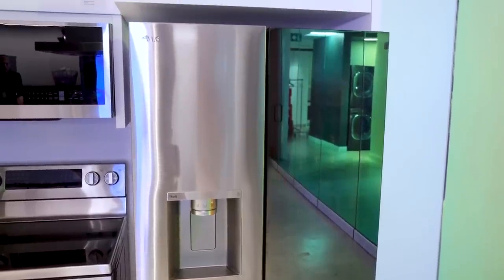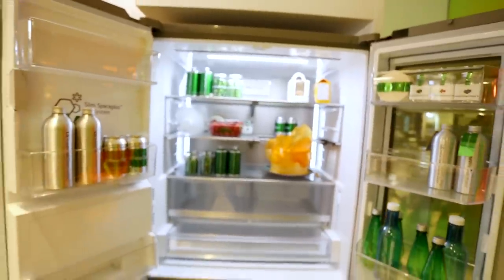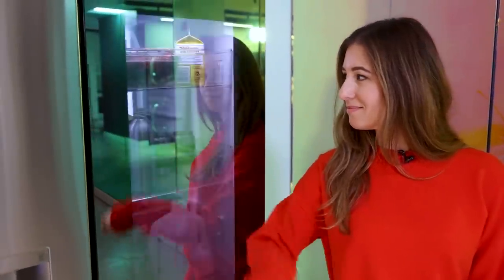It is gorgeous but also has a lot of built-in features. First, it's got 26 cubic feet of storage, which is pretty incredible for a counter depth fridge with a built-in style — that's 25% more storage space. It comes with four types of ice: craft ice spheres, crushed ice for iced coffee, cube dice, and mini cubes. It also has the knock knock feature, and when you're not looking inside, there's a beautiful mirrored panel — just to check yourself out while you're cooking.